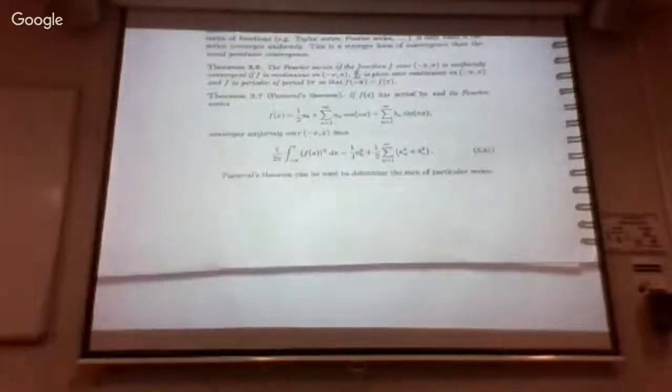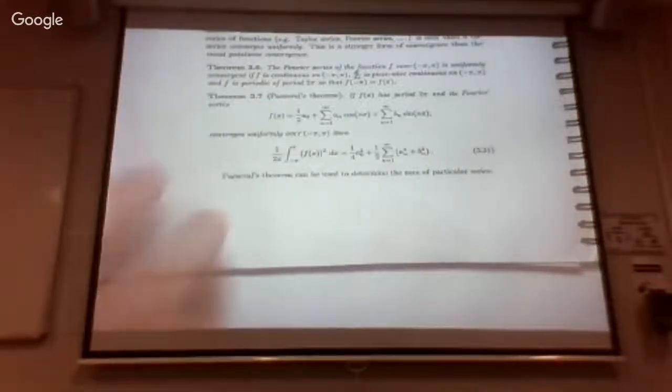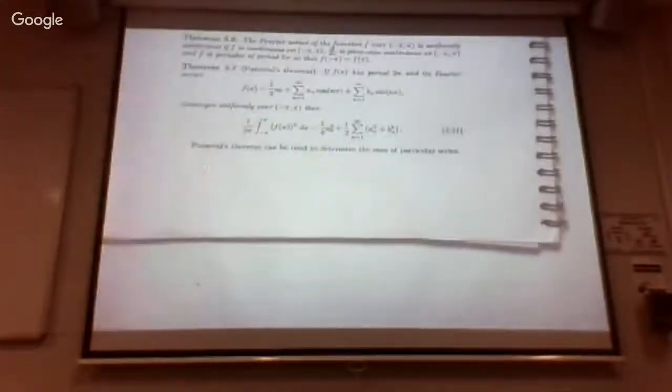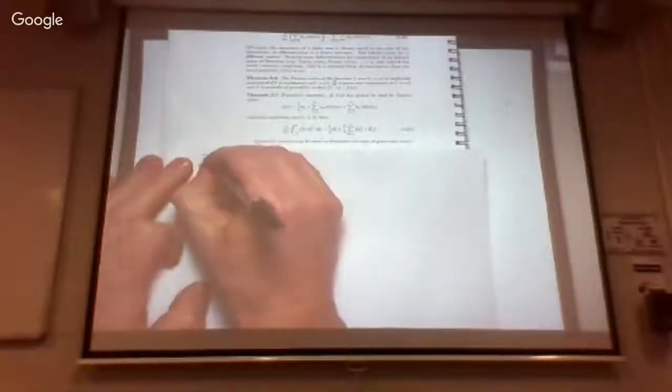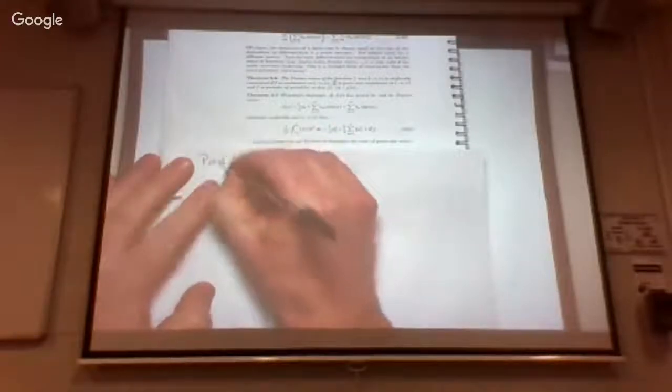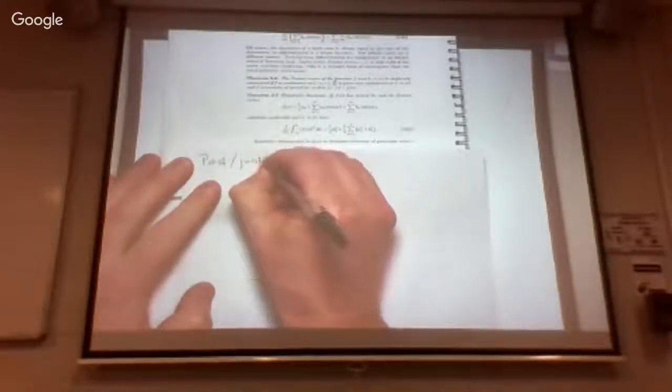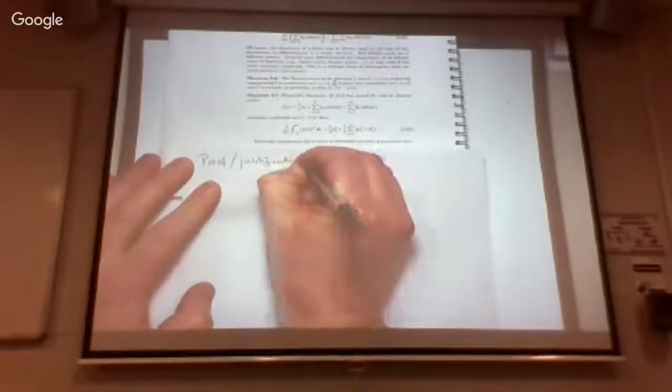We can say a little bit about the proof of this. It's basically just an application of this uniform convergence definition, and then we'll have a look at the example that follows it, example 3.9. So we're discussing here a proof justification for Parseval's theorem.